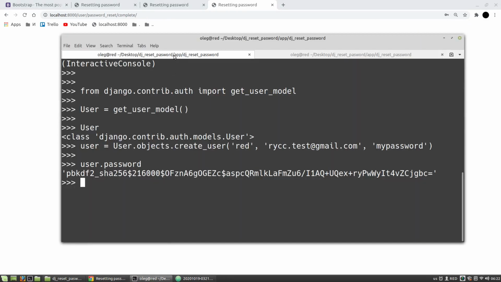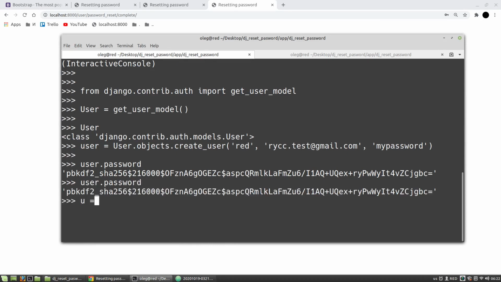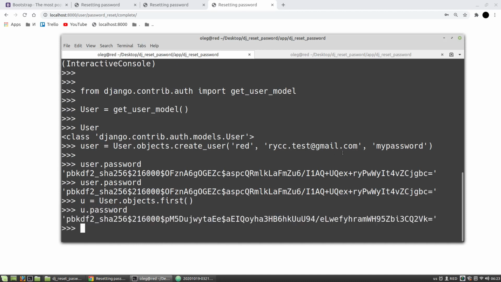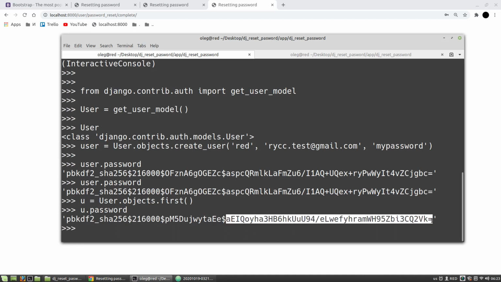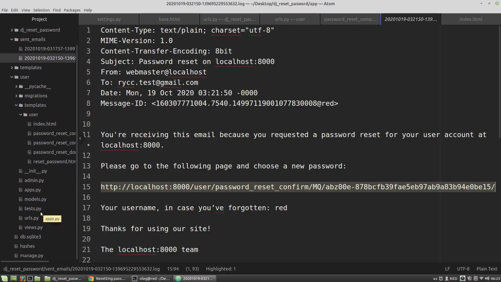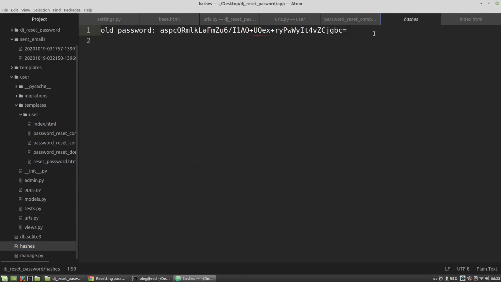Let's look at the hash of the user password. I have to get the user. And we can see completely different hash. And it means that the password was reset.